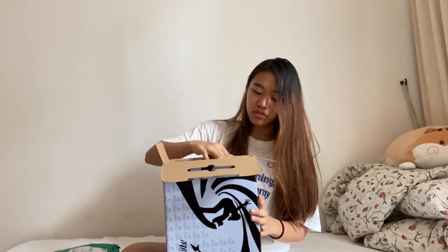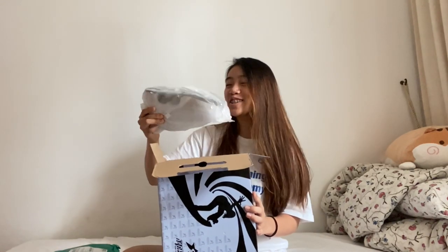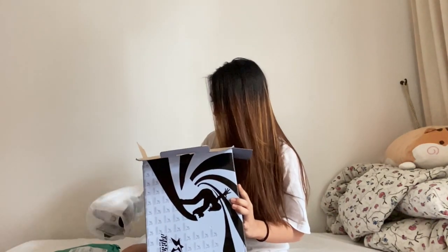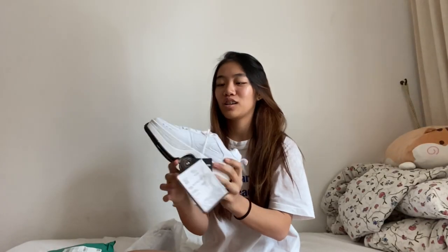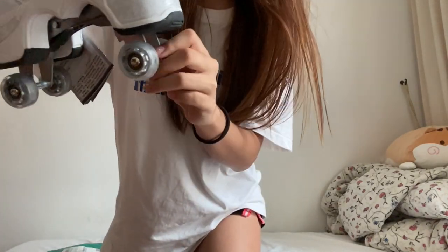Okay, it already has instructions that are in Chinese. There's so much styrofoam on this. Oh my gosh. Is that the other shoe? Oh, there are extra wheels in this. Oh my god. I think it's this. There we go.